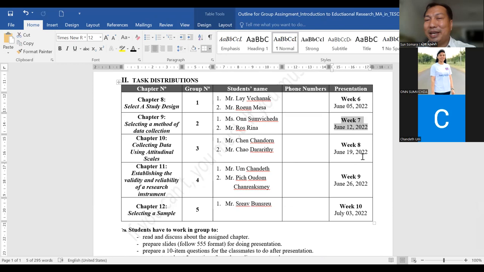But if one member is absent, the other one still gets the score. I don't care whether they can respond about everything or not, or even if they present only their part, it's fine. Because I don't like the way that one is absent and then troubles the other one here. So the one who is absent should take their own responsibility. I hope that from next week, everyone will get involved together, all nine people here, since it is important, right?